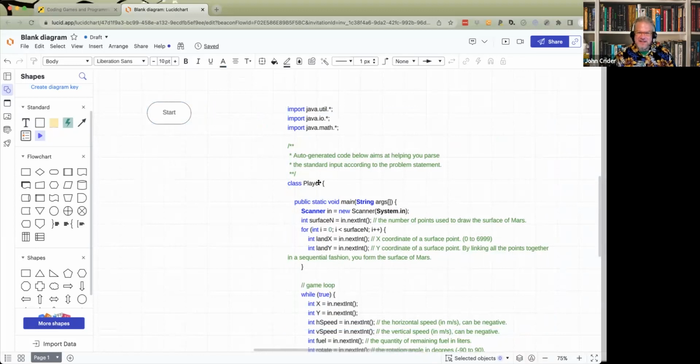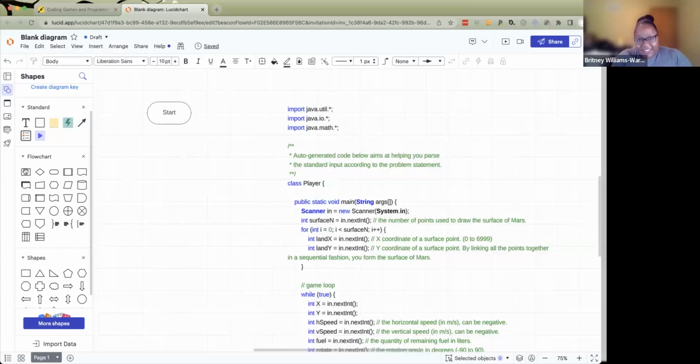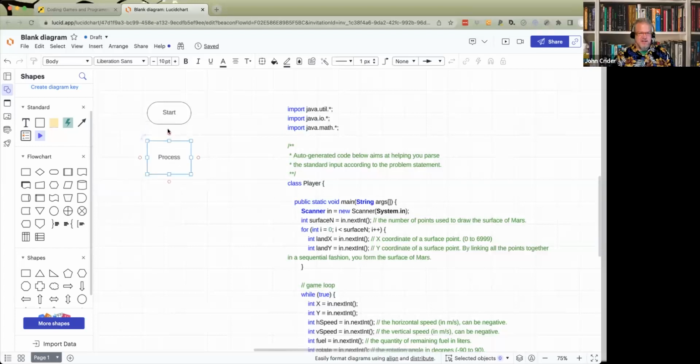So what's the first thing that happens? And I'm going to try and use the most technology-agnostic language as possible. And then we can go back and refine this if we want, right? Sounds good. So I'm going to put a process block in here, go from start to process. And in this process block, I take a look at all of this code, and I'm going to say initialize game. And that's what happens, right?